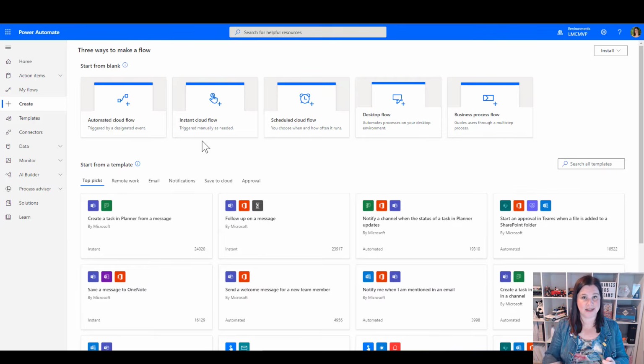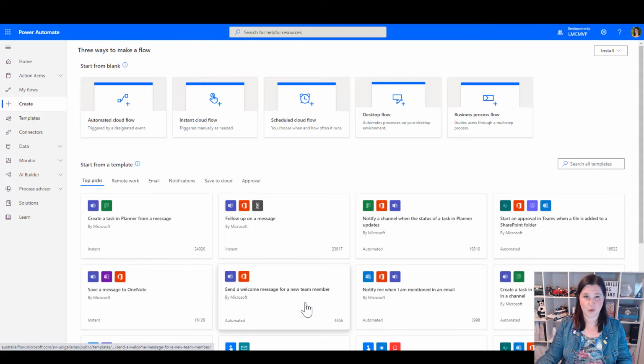That can include a button in a Power App. It can include something coming from a chatbot in Power Virtual Agents, or a scheduled cloud flow. Every Monday morning at 9 a.m, send this reminder. Every hour, check this, do that, that kind of thing. So that's basically on a timer. So let me take you through some examples of those things, so you can see how we would use them.